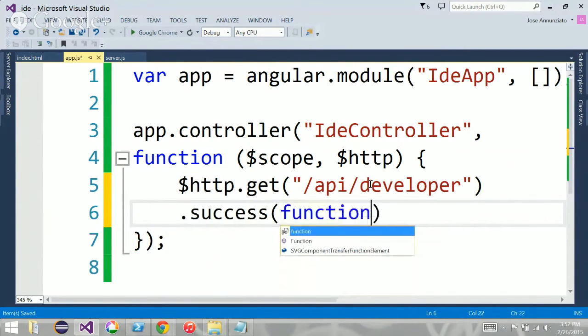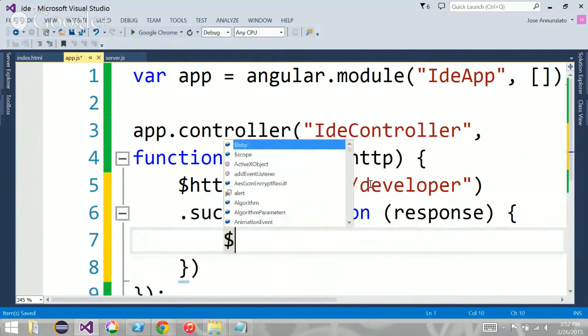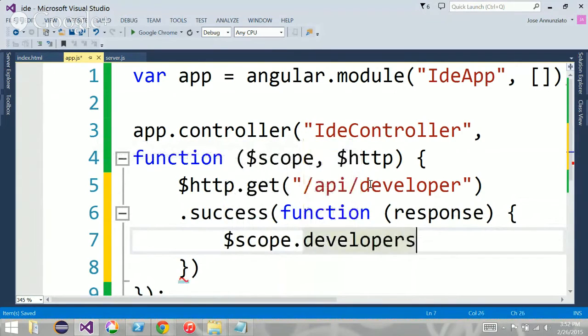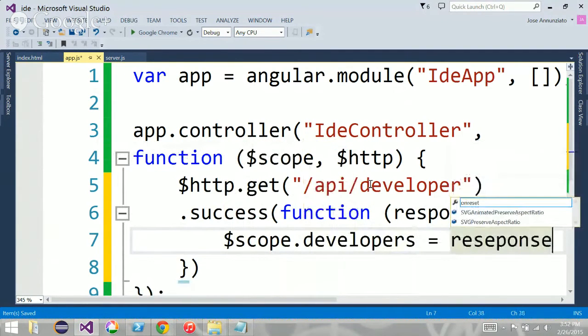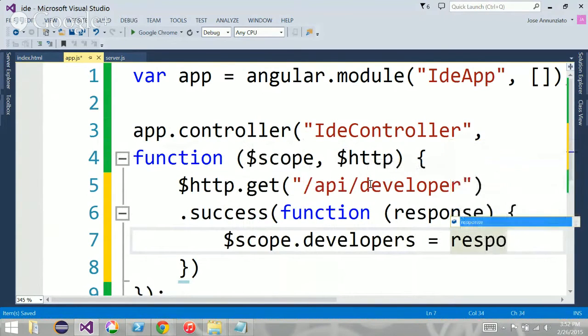It's going to call us, and it's going to send the response over to the UI to be rendered. Developers equal response. Okay. I'm sending that to the UI.